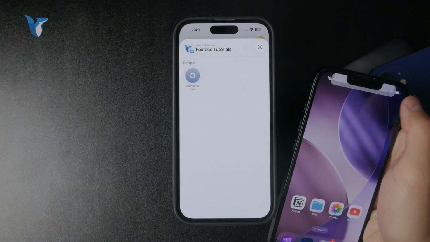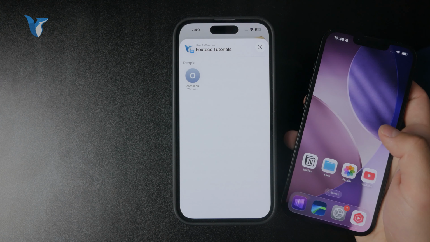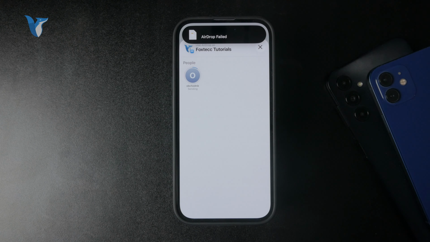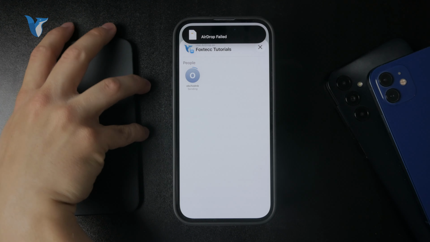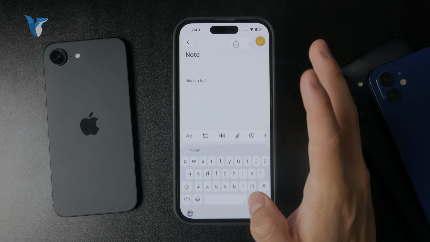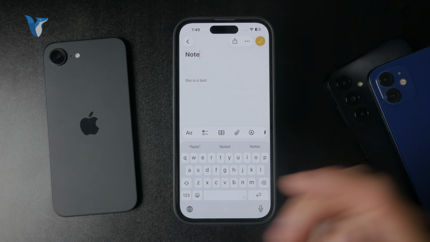Sometimes it might fail, right? But that's the whole point. It normally works, so you should have the ability to get it over like that. And if it doesn't work, you probably need to restart it, but you can see that the functionality is definitely there. So that's how you can basically do this for different devices.